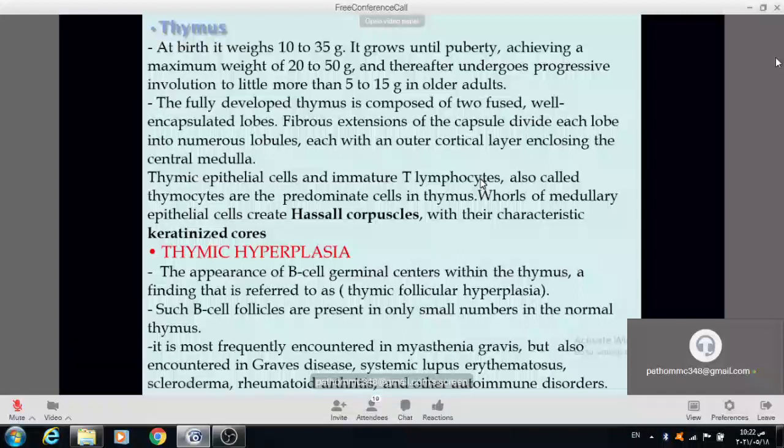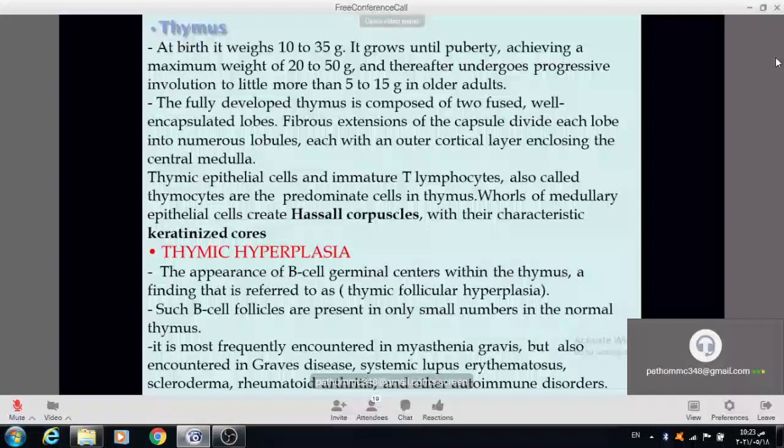فthey contain immature T lymphocytes اللي يسموها thymocytes زين. thymocyte هي نفس ال immature T lymphocyte، ايضا تحتوي على ال epithelial cells احنا نسميها thymic epithelial cells، بينما ال lymph node ما تحتوي على epithelial cells فقط تحتوي على lymphocytes of B and T cell type and macrophages and other type of cells. Again, we have in the medullary area of the thymus, we have Hassall corpuscles، اللي هي عبارة عن keratinized cores، يعني areas of keratinization اللي نشوفها بالmedullary area of the thymus. I have a brief histology, and you have to know it from the histology course.